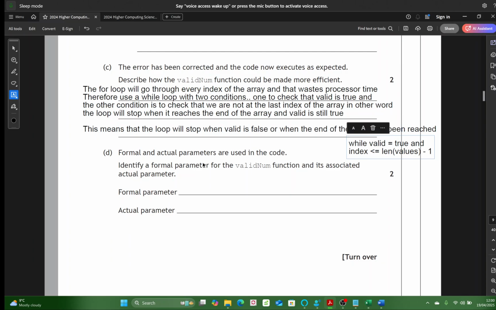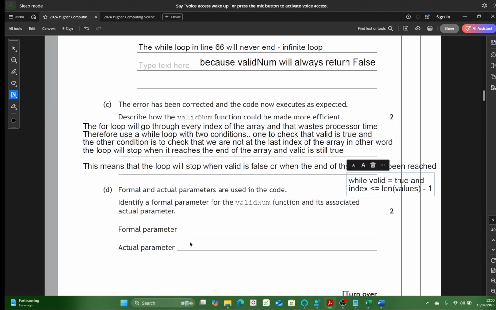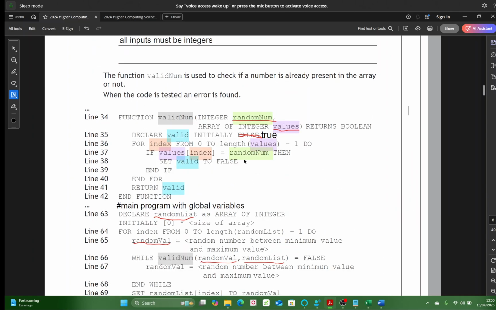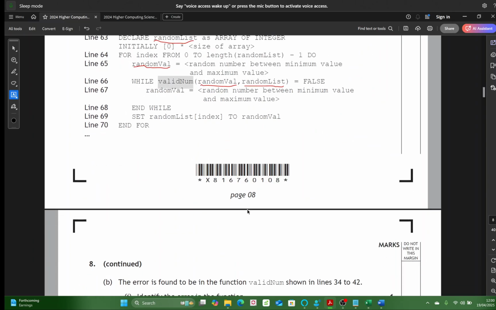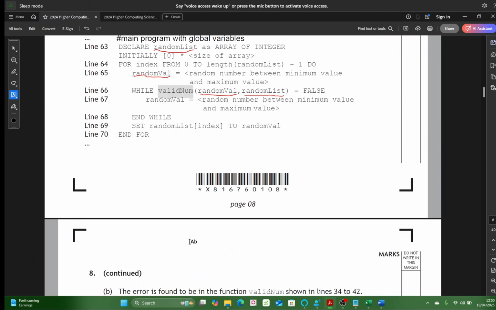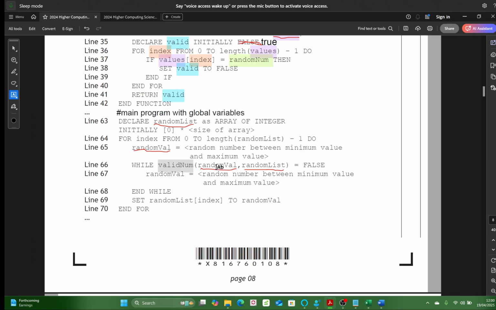Formal and actual parameters are used in the code. Identify a formal parameter for the valid num function and associated actual parameter. So that's easy. Remember I showed it to you before. A formal parameter is random num or values. Random num and values are formal parameters. The actual parameters matching them are random val and random list. See?